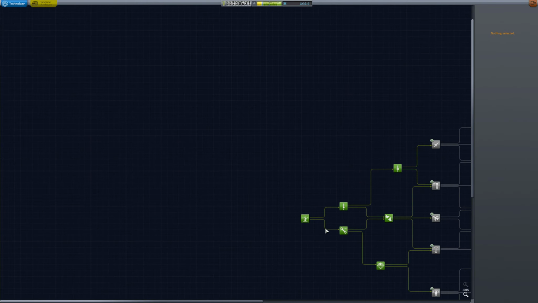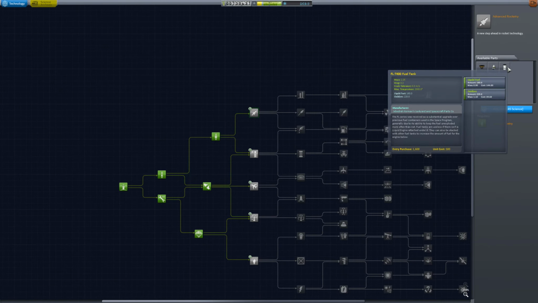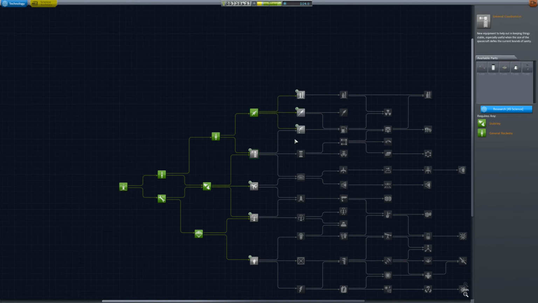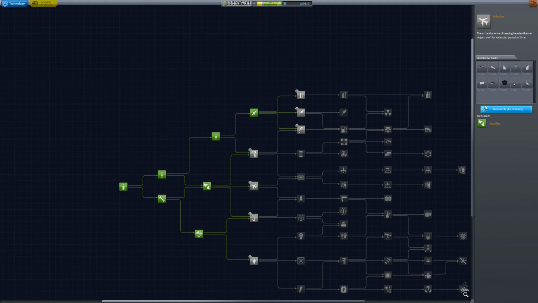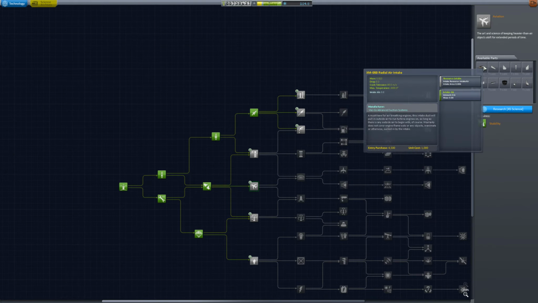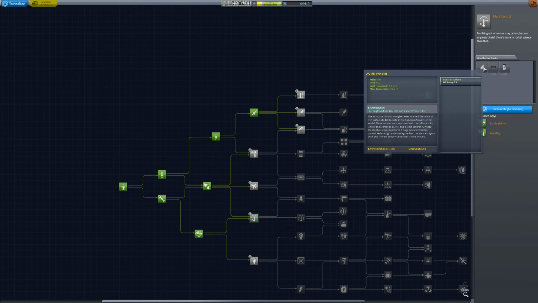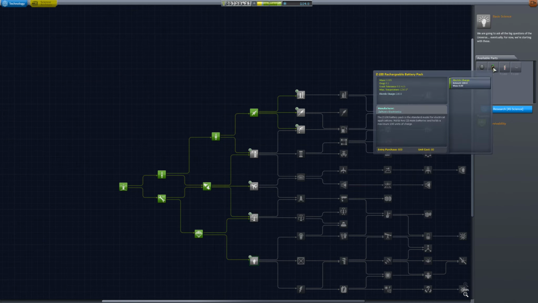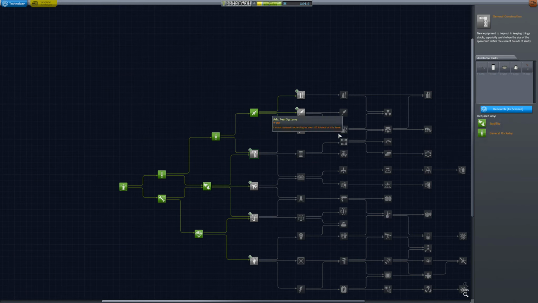Right. What can we research now? So that's what I wanted. Ah, the Terrier. We've got better fuel tanks there as well. Okay, we'll research that one. Struts. Nothing on there is that important right now. What do we need on here? Batteries and thermometer. Really don't know, really.